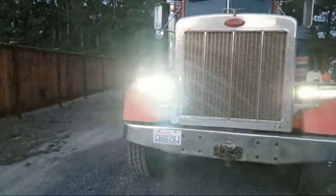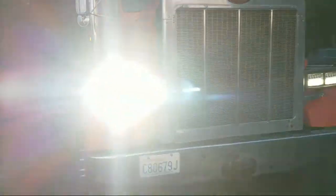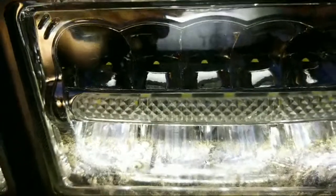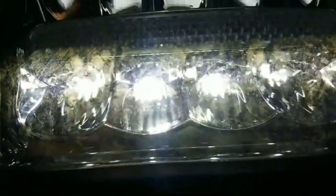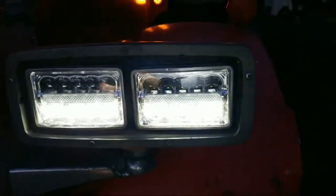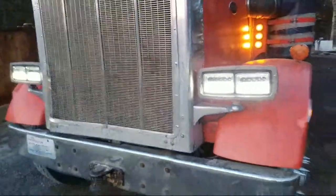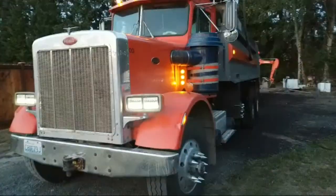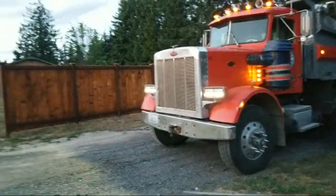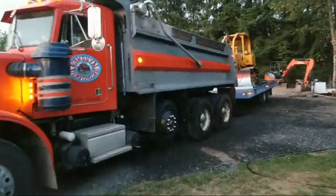We did get LED headlights. Yeah, buddy. Jeez, those are bright. So you can see there are LEDs on the top, LEDs on the bottom. They're dusty. And there's also a running light right in the center that I can hook up. I haven't hooked it up yet, I haven't taken the time. So it's looking pretty sweet. Pretty soon we're gonna get some different rims, guys.